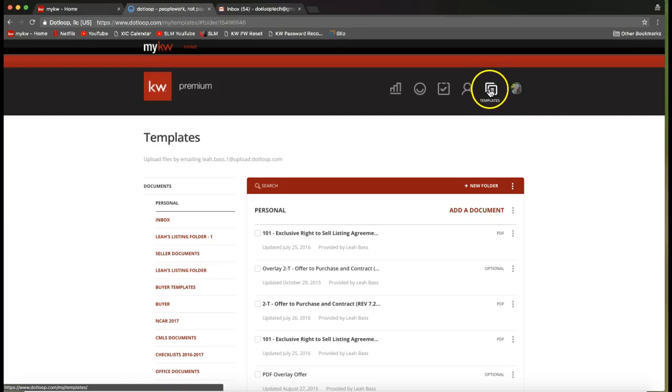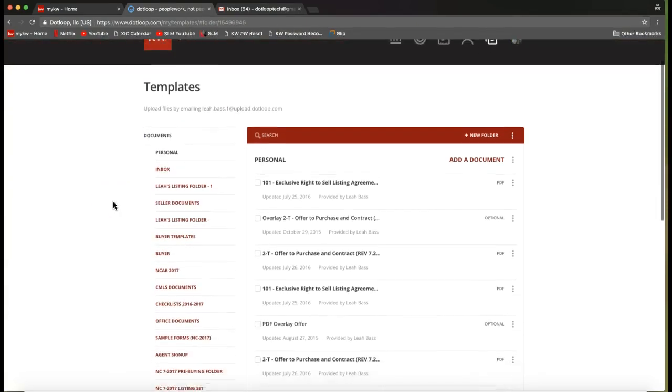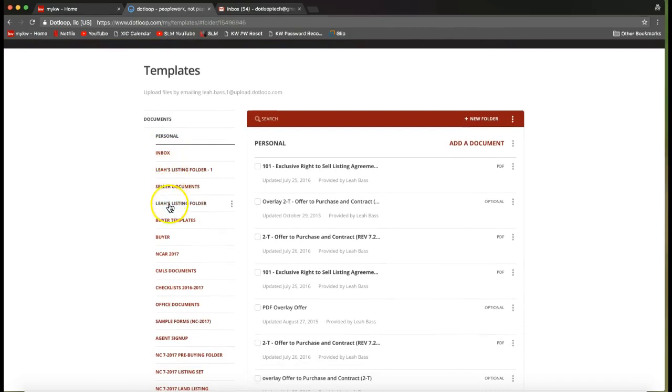So we did click on that templates icon on the very top right on that black toolbar. Again, the icon looks like 2 sheets of paper. And let's scroll down slightly and you'll start to see a bunch of red form sets on the left-hand side of your screen. Now, your screen is going to look different than mine. These form sets are added in by your awesome office staff.